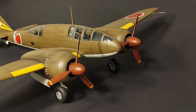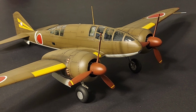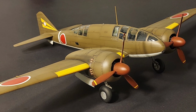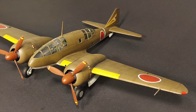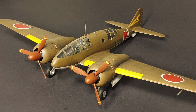On a plane with this many windows, one might expect that masking them off was a pain. It was. On the real plane, it was not uncommon for crew to suffer from anoxia, which is a lack of oxygen, due to the extreme altitude at which they operated. While masking this beastie, I suffered from anoxia due to the fact that I hold my breath while concentrating. Tamiya tape and several new number 11 X-Acto blades later, I was ready for paint.